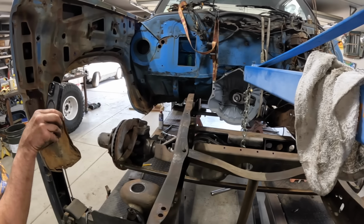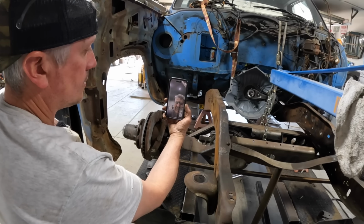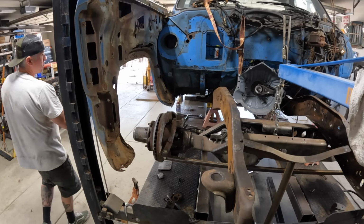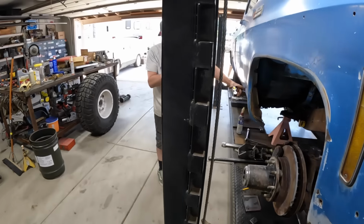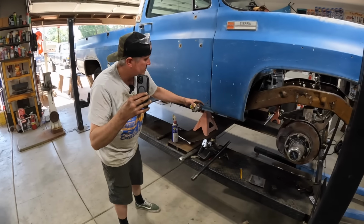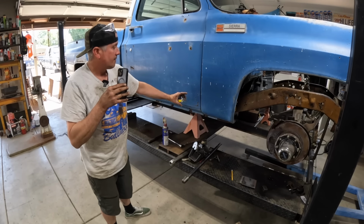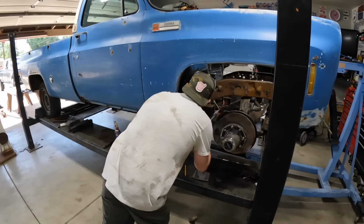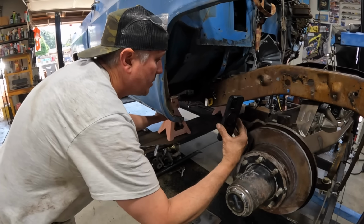Just, you know, you're going to have to clearance it, and then get structure out there for it to be strong enough, you know what I mean? Yeah, and I haven't put this on film yet, but I'm going to end up cutting the bottom of the doors and doing 2x6 for like a rock slider through here. Okay, yeah. And good meat out there. Yeah, so there's going to be meat there, and then it'll have like a 2x3 rectangle tube that goes in from the backside of the rock slider to the frame, and that's going to eliminate this whole front body mount. So the whole body mount and that stock structure there is going to be gone.